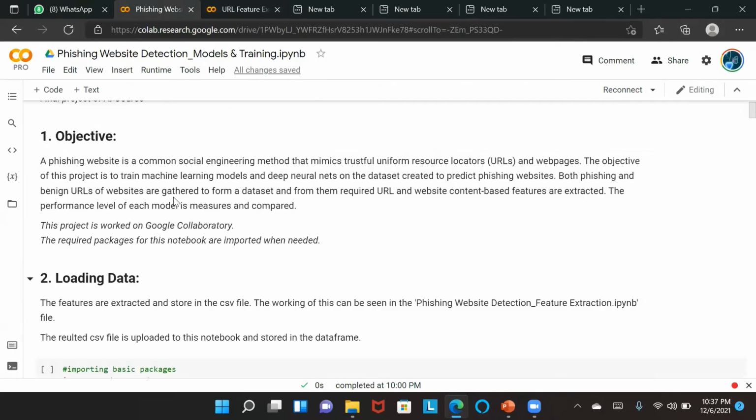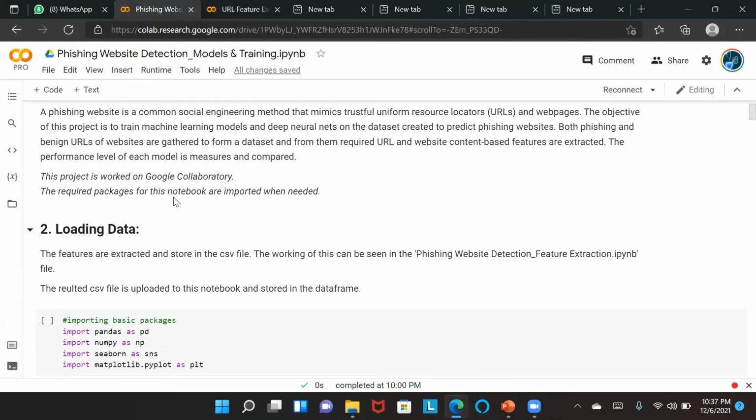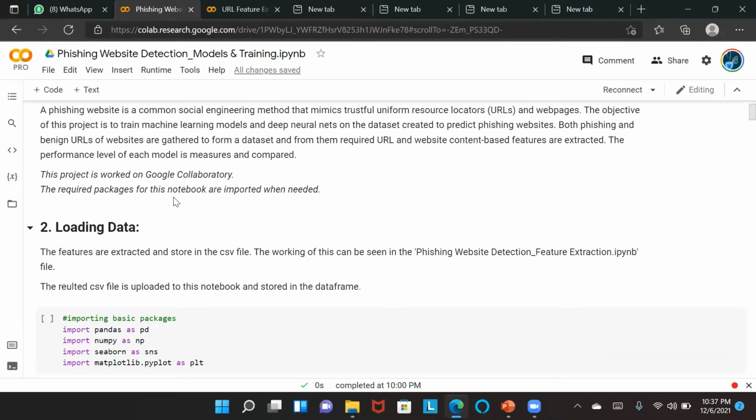The second part of our project is this. Now we have a good set of data, and we're going to run all six ML models on it to test and find the accuracy.